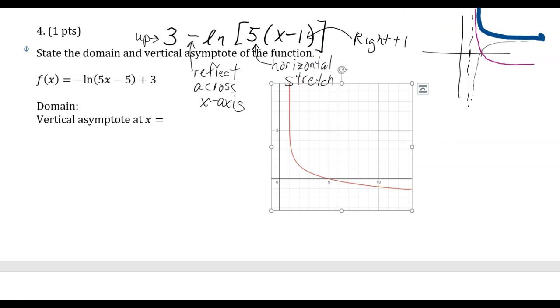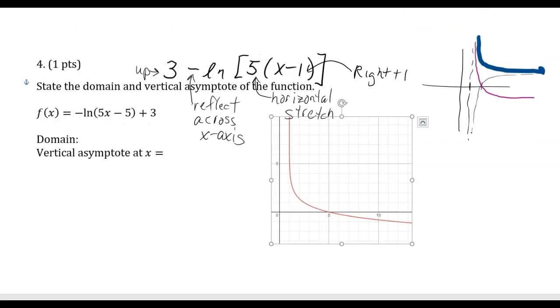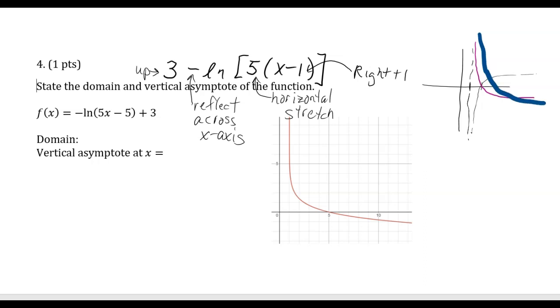You can see from the picture that I didn't get mine coming down fast enough. So let me fix that now. It should be coming down a little faster, and that means that it's going to cross out here somewhere and come down. I didn't have it coming down fast enough. You can tell that the basic shape is the same.